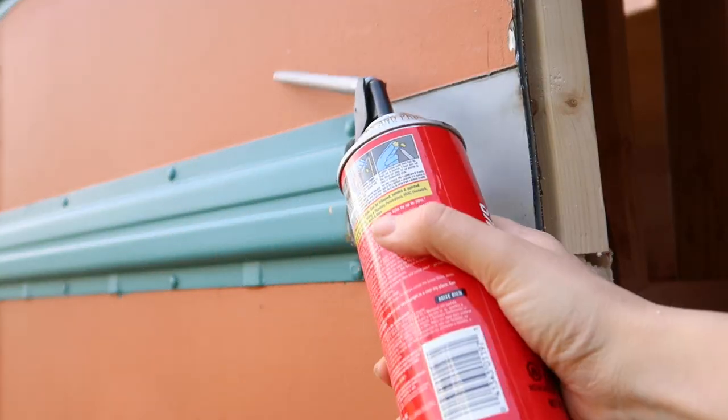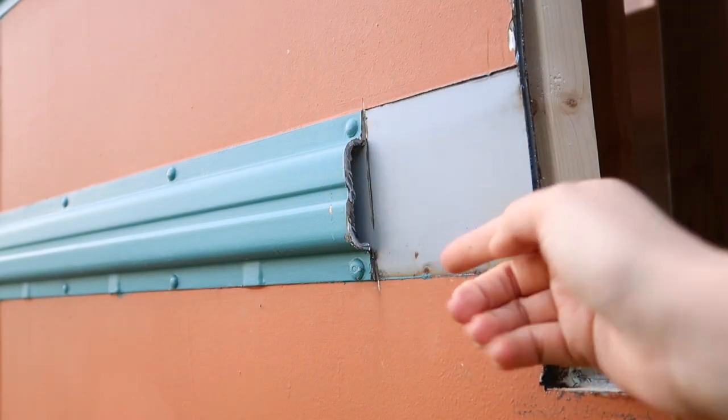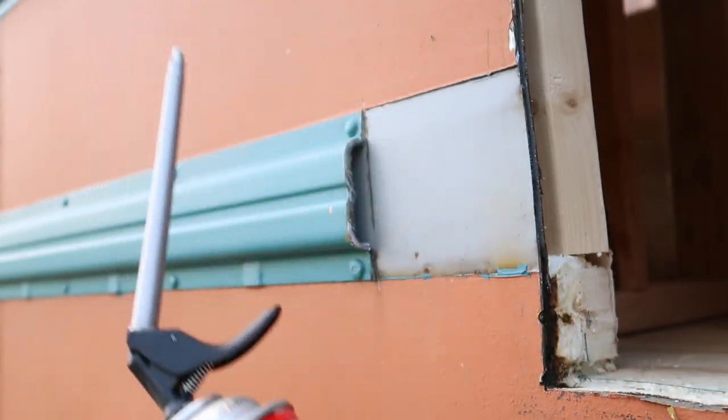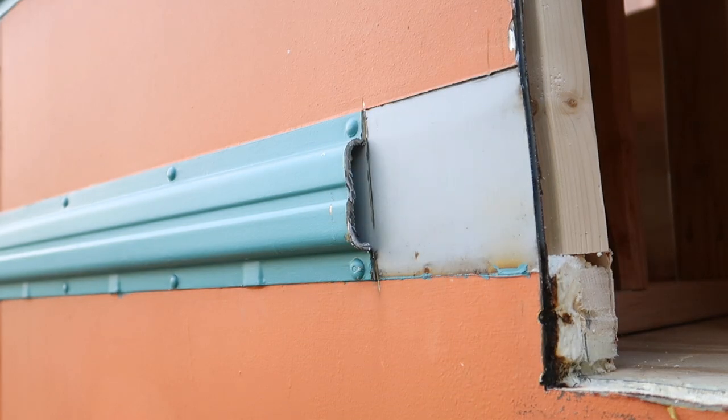We decided to fill in the cracks first with some great stuff. That way the Bondo has something to fill in against and we're not just pushing it down into the rail. So I'm just squirting a little bit of the great stuff in first so that can create a barrier inside the rail for the Bondo to fill up against.